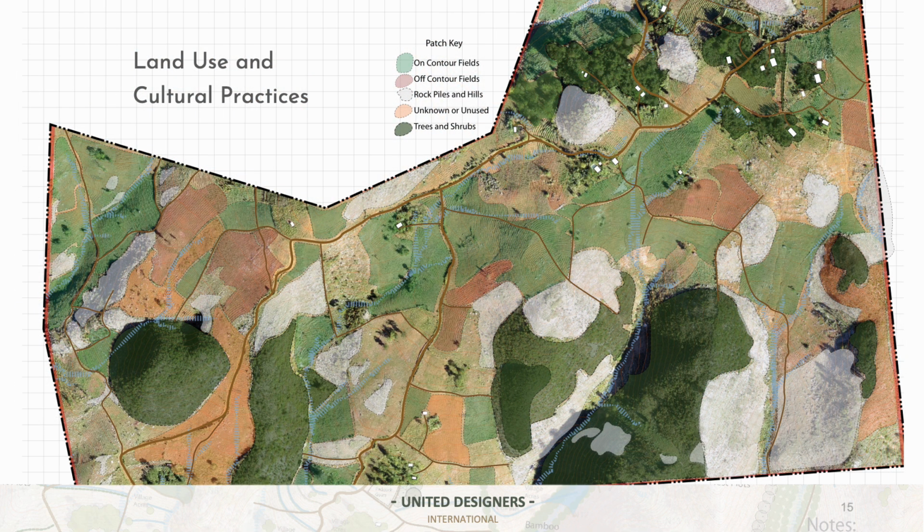Also, what we can do is use the aerial picture that we're supplied with, either off Google Earth or from the client or from our own drone, however that might be, and enhance that, in this case, coloring the different areas based upon the cultural practices or the condition of the land. This is helpful, again, to explain to our clients what kind of work we want to get done and help to get to their solutions.